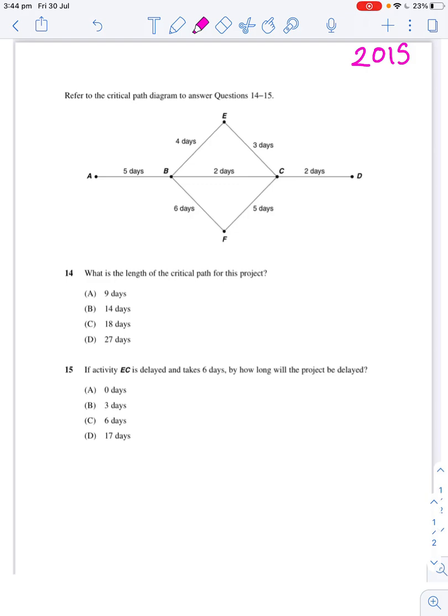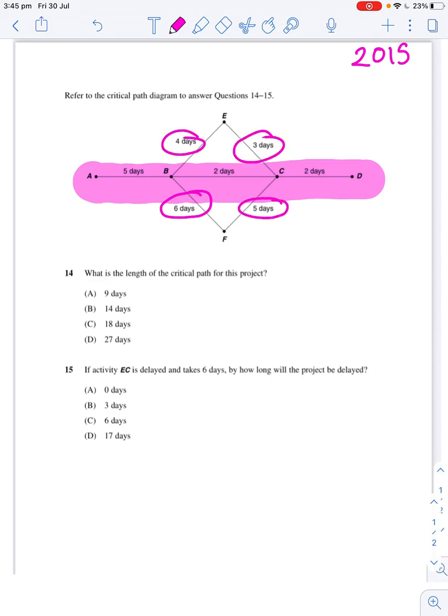If we go the shortest way, which is A to B to C to D, 5 plus 2 plus 2, we end up with the shortest path of 9 days, but then we never really get a chance to complete the longer tasks, which take 6 days, 5 days, 4 days, 3 days. And if you imagine this being a car on the assembly line, and it goes this way, but it skips important tasks like spray painting or putting in the seats, well, when it's finished, it's not finished. It's not a car. So we can't actually follow this path.